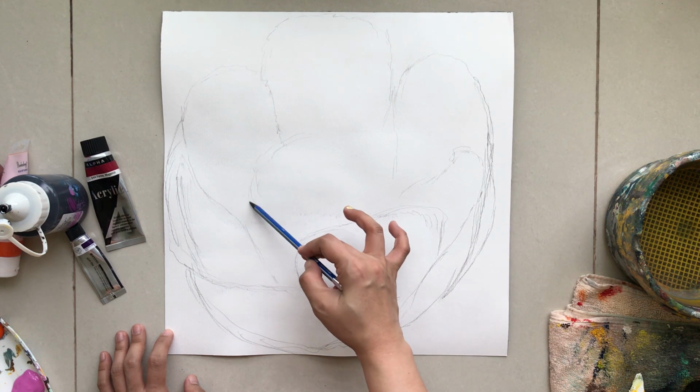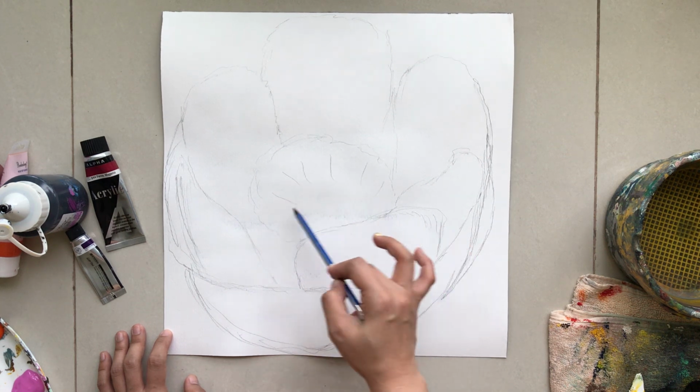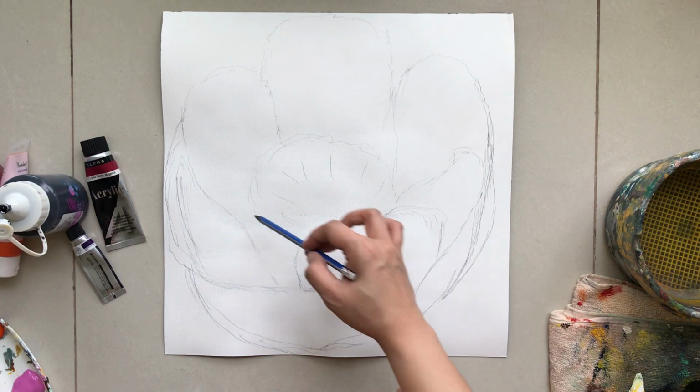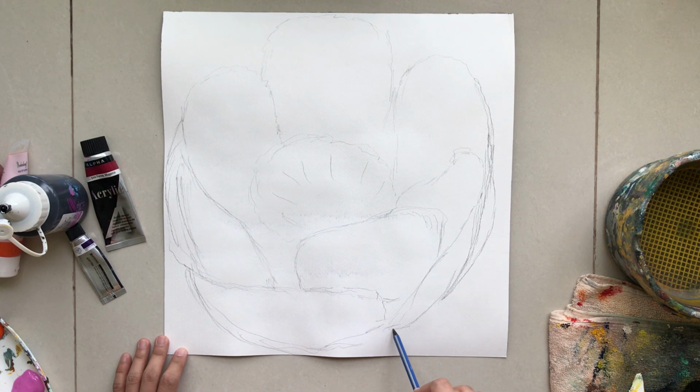All right, so this will be the center of the flower. Like that. So it's a beautiful pink flower. I can't wait to finish this already. All right, that's very good.